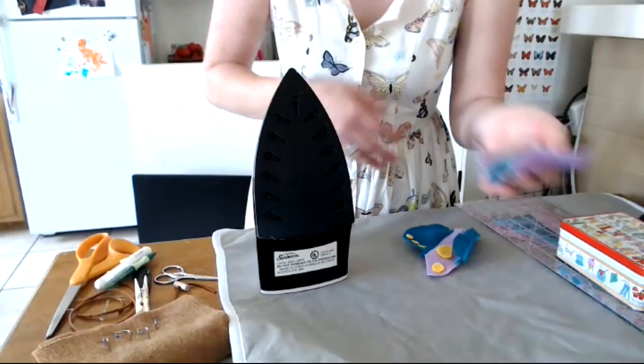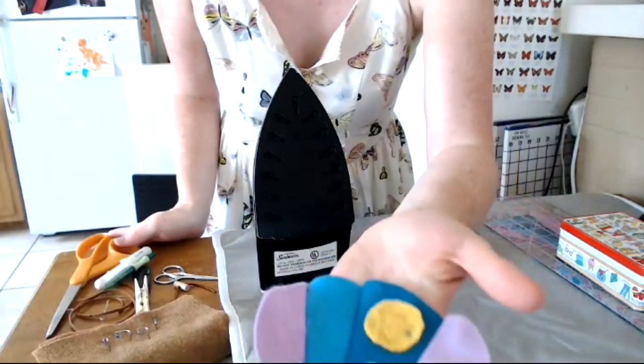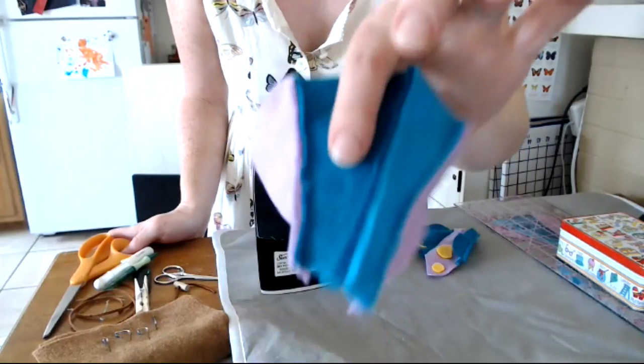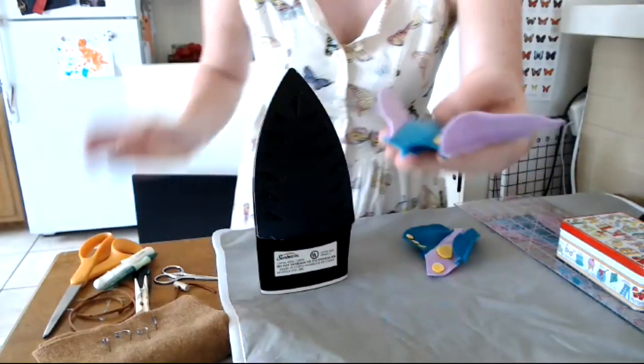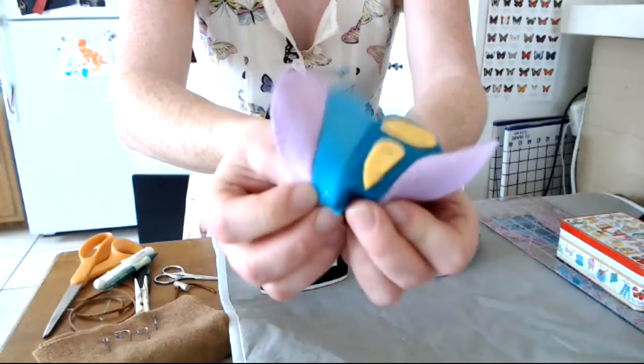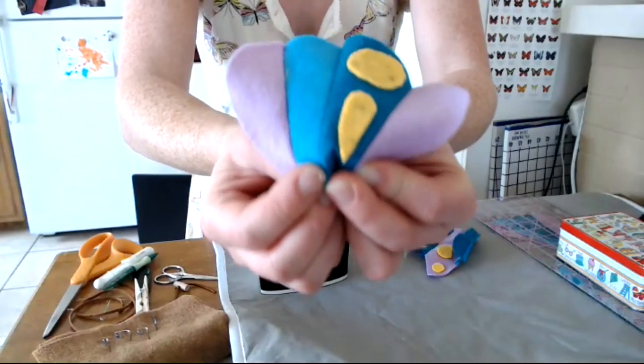That just happened. I don't usually catch those so quickly. Okay. But it is staying open much better. So I think it made a difference. And then when we stitch it in place, we can stitch it on a curve so that it really wants to stay open.